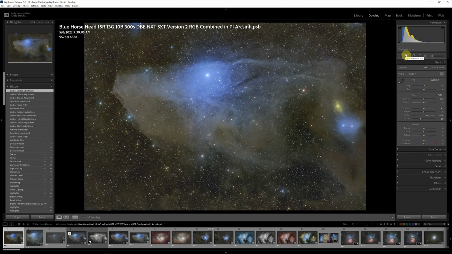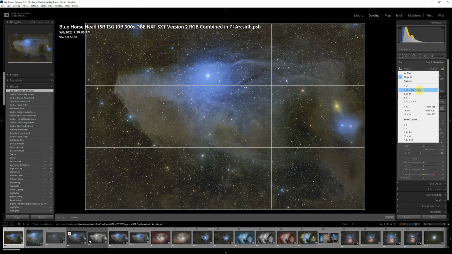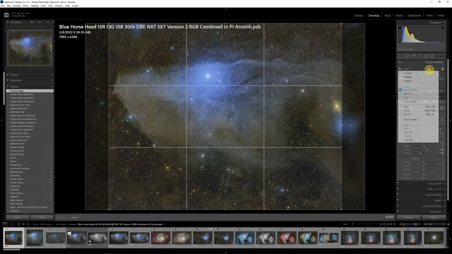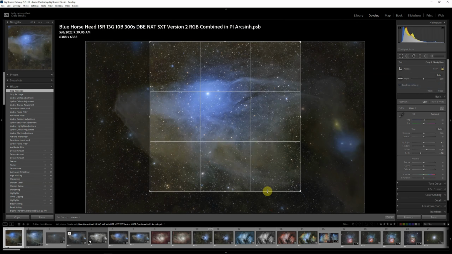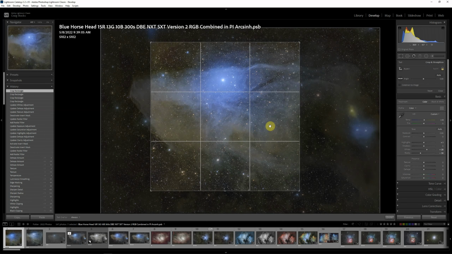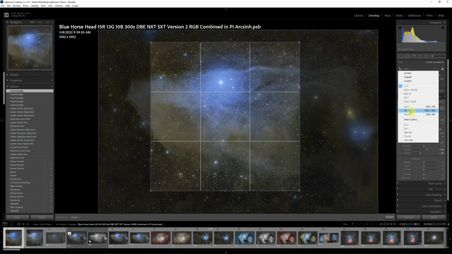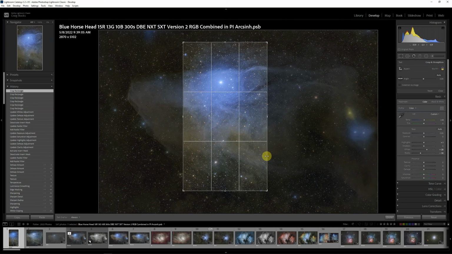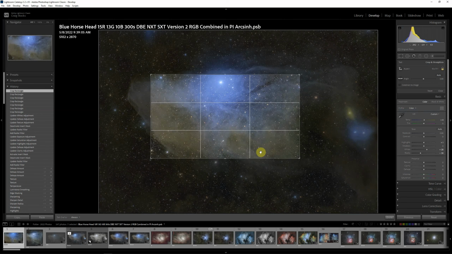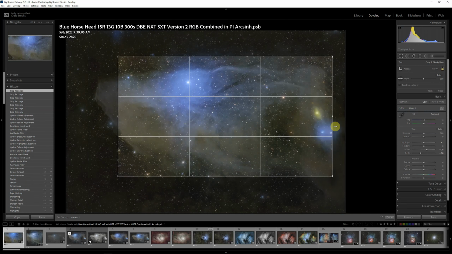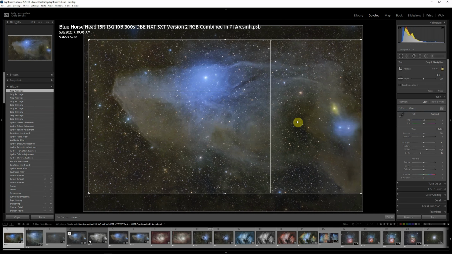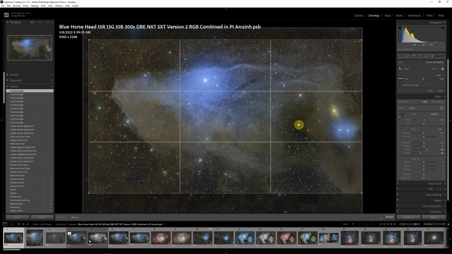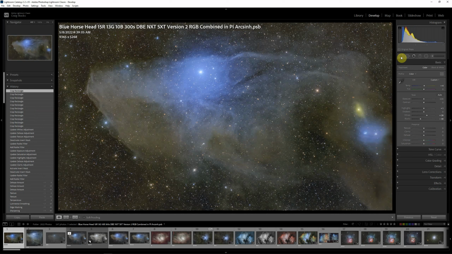So at this point is now the point where I would crop. I have a pretty much finished image. Now I would go to the crop tool, and this is where I would decide, do I want this to be a 4:5 aspect ratio? Do I want a square aspect ratio and something that focuses just on the nebulosity, like that? Do I want a 16:9? And if it comes up vertical, you can just tap the X key to exchange that to the horizontal crop. This makes an appropriate aspect ratio for instance, a screensaver or your computer wallpaper, and maybe something like that.